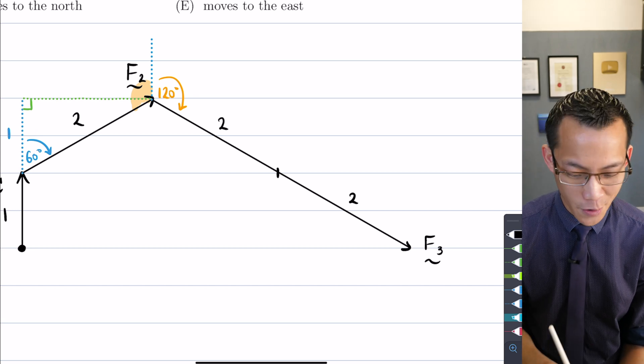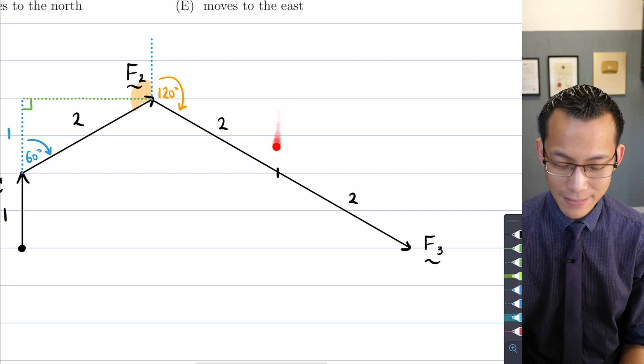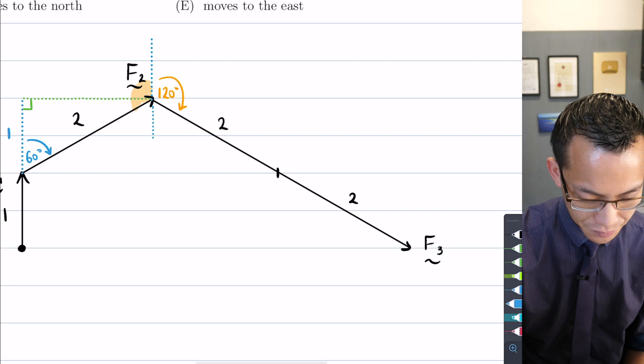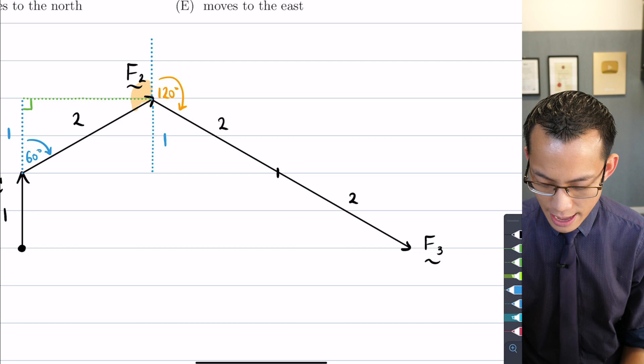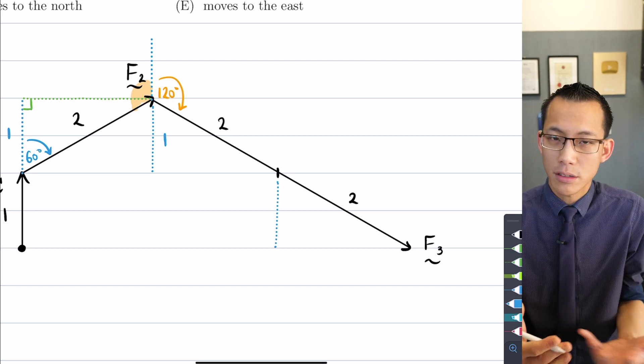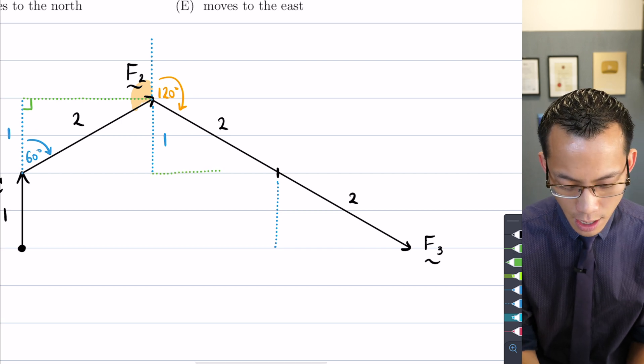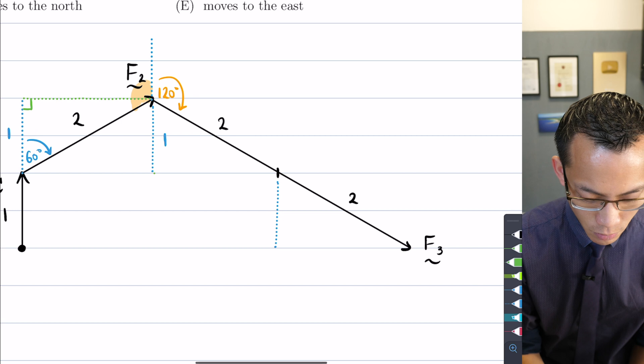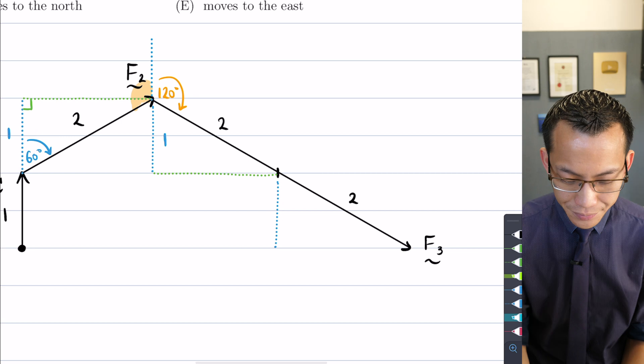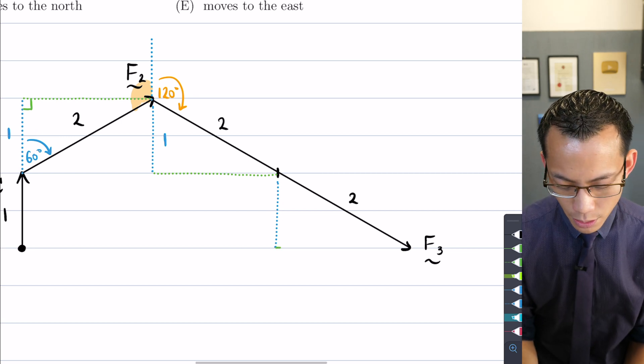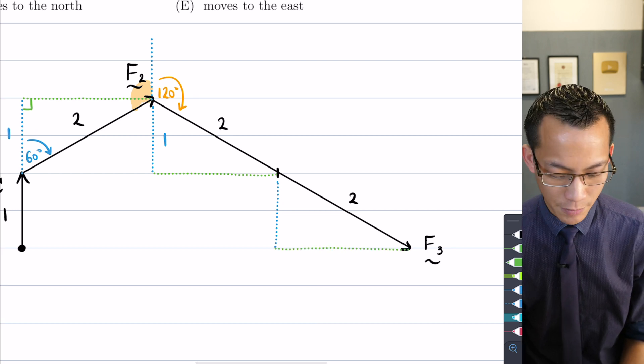Now this is super important because you can see, remember how I mentioned this is one unit here? Well, this is one unit as well. In fact, I'm even going to show that one unit like so. There's one unit, so now I'm in line, and then I get one unit again because I've got the same, I've got congruent triangles happening here, right? So I've got this relationship over here. I don't know why I drew that so wonky. There's that same horizontal length that we saw up here, which is √3, and then we see it one more time over here.